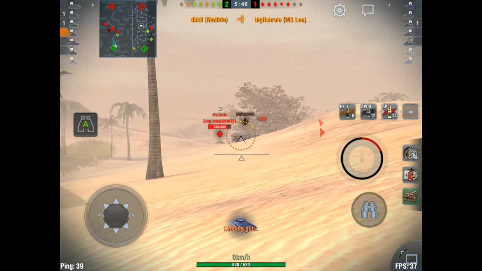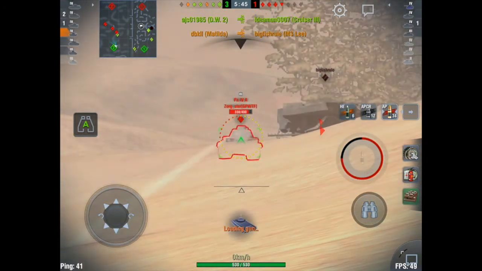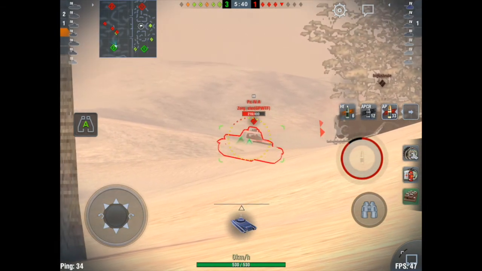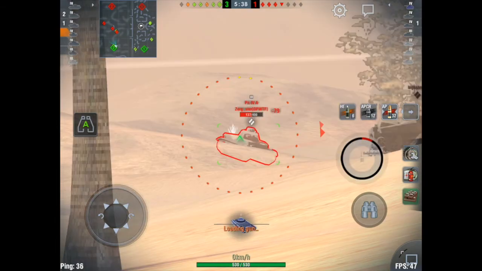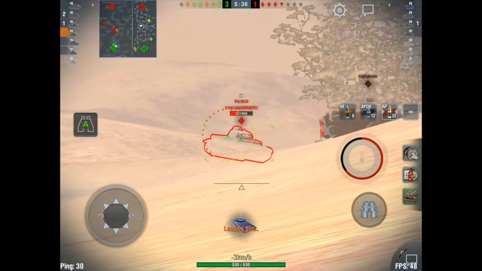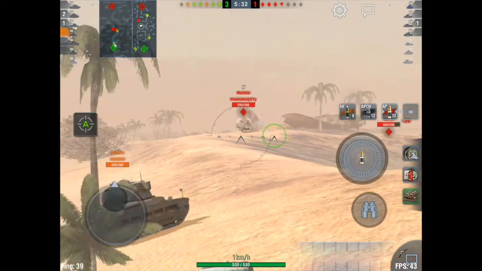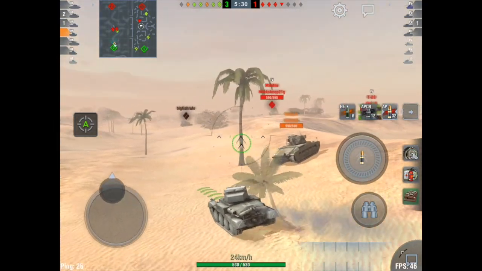And as soon as he's dead, we're going to move on to this next target, which is Panzer 4A, which again we're able to penetrate without a whole lot of trouble here. Not a huge alpha on this tank, but it's got such a good rate of fire that you can do a lot of damage if you can keep the gun in play.